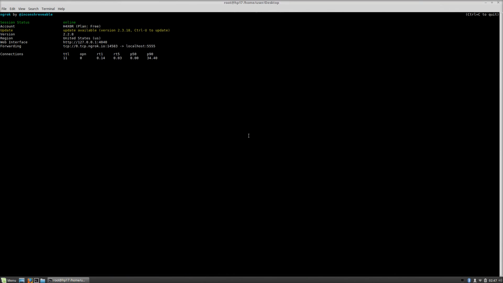So that would be about it for this ngrok tutorial. It is an alternative to port forwarding if you are, for example, doing over-internet attacks and not over your own network with your own router. So you can use this in order to perform a simple port forward with the ngrok website.